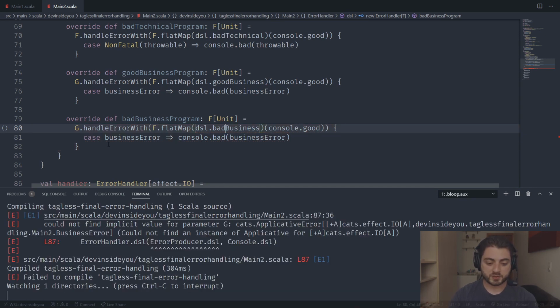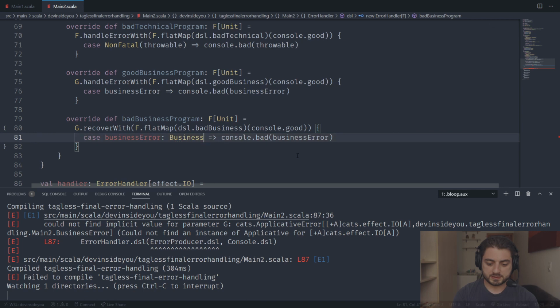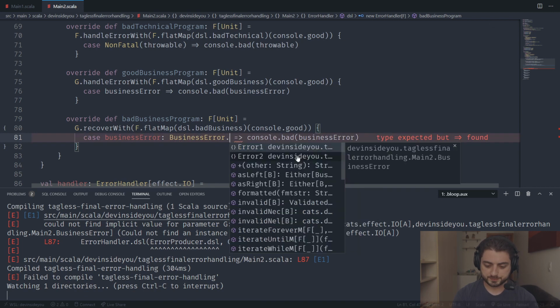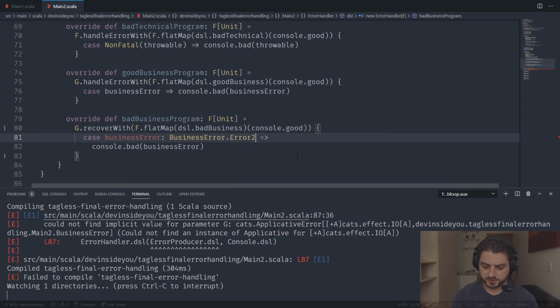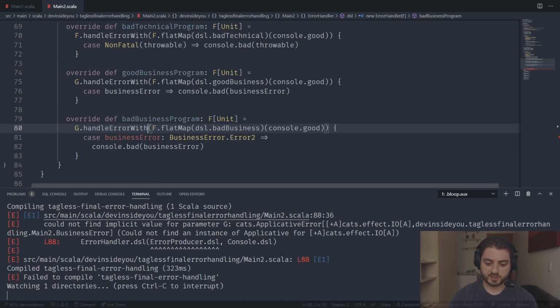By the way, in this case I can actually show you this recoverWith, right? So if I do recoverWith, and over here for some reason I'm going to handle only the business error, what was it, one of them was an object, I think, like this. Okay, so like this, it just compiles, but if we use handleErrorWith, it should give us the exhaustivity check, and it should say that we're not handling the other one, which it doesn't for some reason. I have no idea why. Maybe because we're still having errors down there. I'm going to leave it like this, and we're going to come down to this.